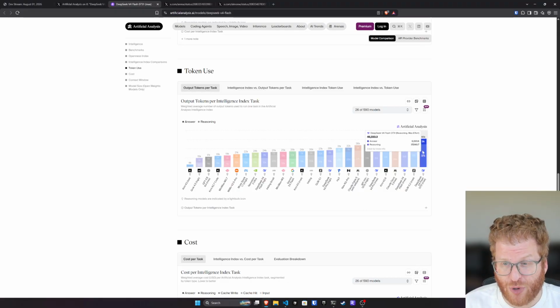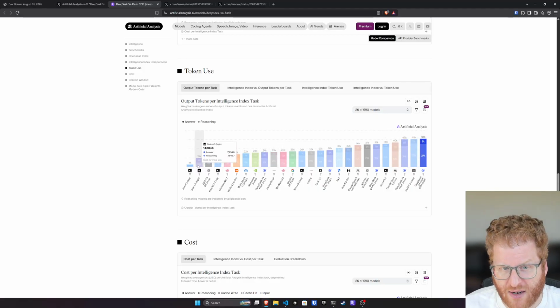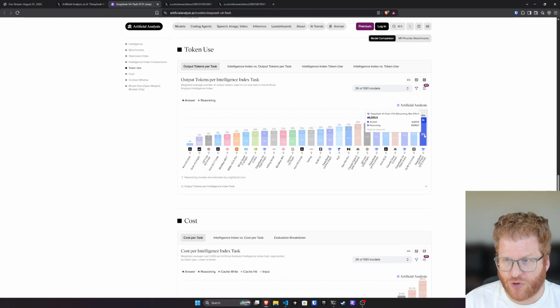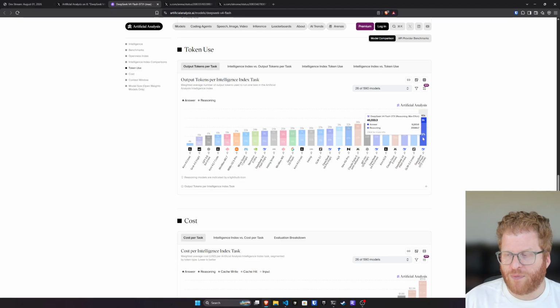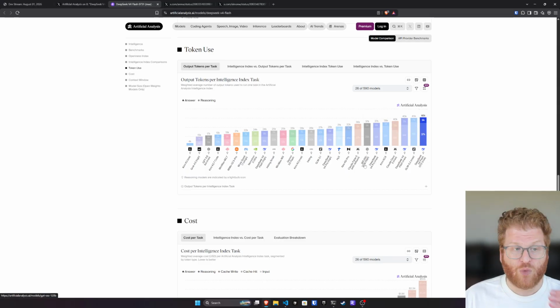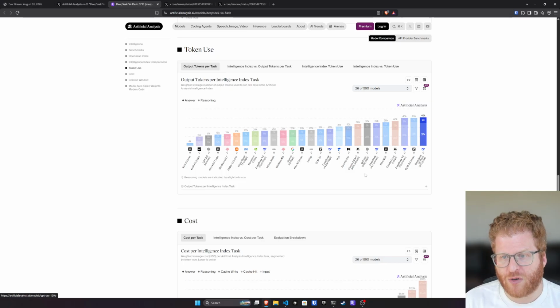So this is something they can still push on. Imagine if we could get this down to there, to this area. That would be incredible. But what we do see in general is that with smaller models, they need to make up for their lack of size with more reasoning tokens. That is just something we generally see. It also could be something to do with the training process, and it could be that with better post-training, you could push that down. For example, like GPT OSS 120B, we know that OpenAI knows how to post-train their models to be efficient reasoners. And even with theirs, they're hitting these high numbers on the amount of reasoning tokens.